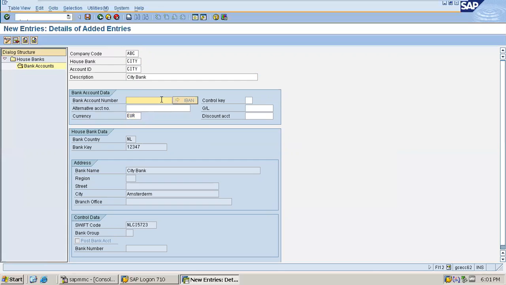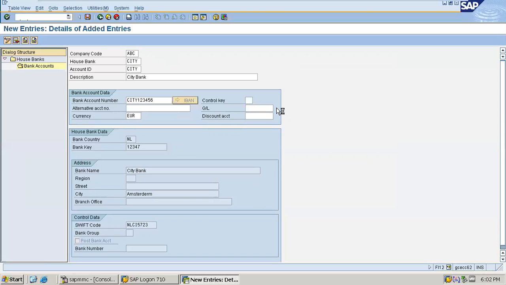And see, bank account number. Bank account number means the account number which is mentioned in your passbook. If you go to net banking and log in, then there is an account number being shown, that is the unique identification number of a customer, which is the bank account number that is to be given here. I'm giving something, city 1 2 3 4 5 6, and here the GL account needs to be mapped.